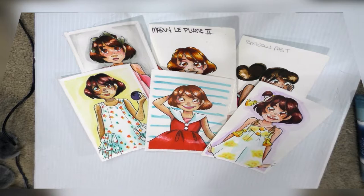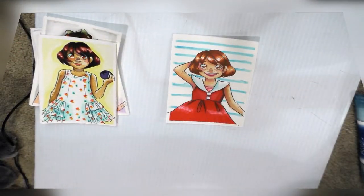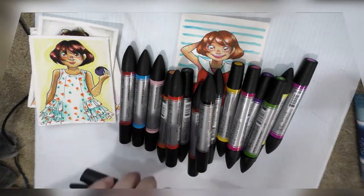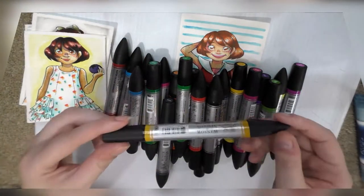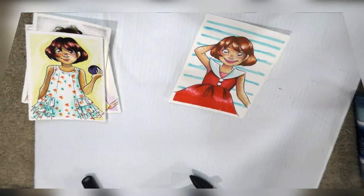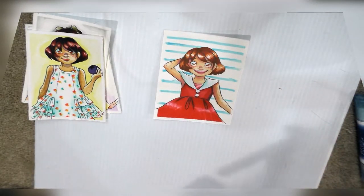That doesn't seem to be a main concern for a lot of companies. The first I'm going to talk about are the ones that are most like watercolors — Winsor & Newton watercolor markers. I have a lot of these. I'm pretty sure they are pigment-based rather than dye-based. Their marker body looks a lot like the Prismacolor alcohol-based marker body; they may be using the same mold. Sometimes companies purchase the rights to use certain product molds even if their products are very different, because it's easier than spending R&D time to reinvent the wheel.